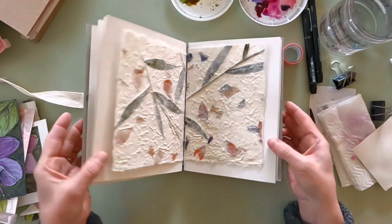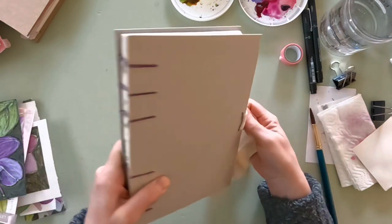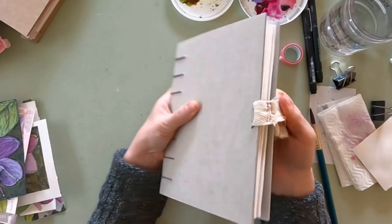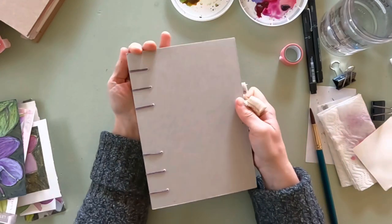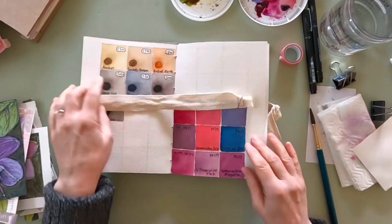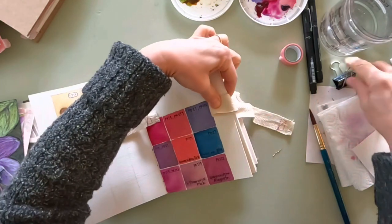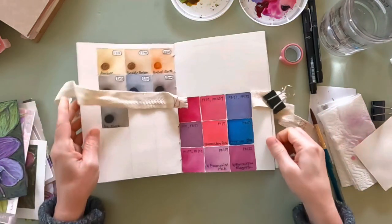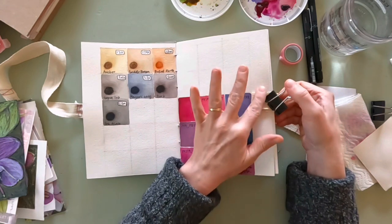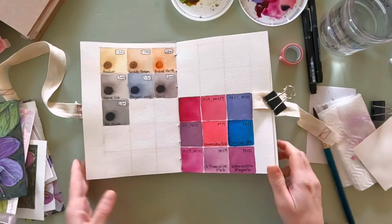I did this because I wanted to have a watercolor book with really high quality, really thick watercolor paper, and I really like the idea of having a smaller watercolor sketchbook that's made to the size that I wanted. Also I love how it opens up very flat, and if it doesn't open up super flat because it hasn't been used, like this, I use this twill tape. I bunch it up over the side and use my little clip binder, and the weight of the binder holds it down and keeps it from bruising the paper. That worked out quite well, and this is what I discovered after applying the twill tape to make my closure.